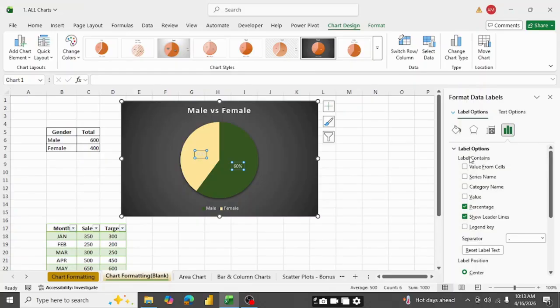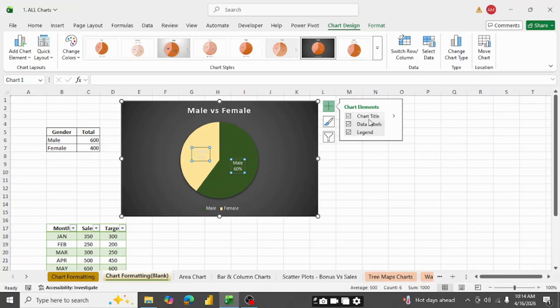When you want to select the value from the cells, the series name, or the value, you can select the category name. Whenever you select the category name, it easily gives you the information, and the value will be from the data level.